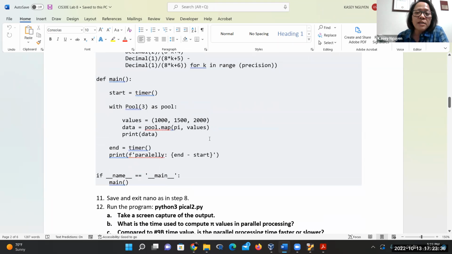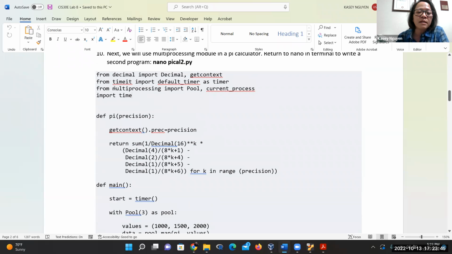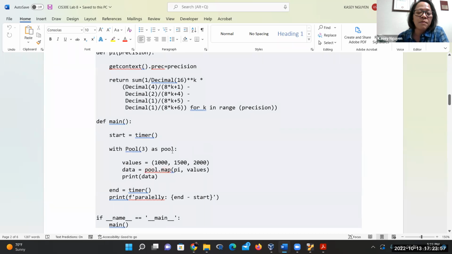Now, if you're only using a single core, either on the virtual machine or on the computer itself, you won't be able to capitalize on this. It might give you even the same or sometimes slower.